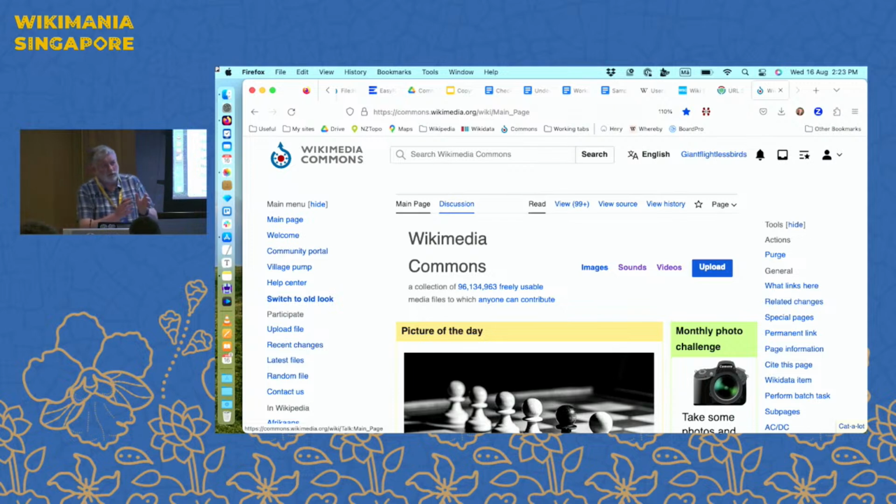Why can't we just put the photos somewhere central and let all the Wikipedias link to them and bring them in when we need to, right? That seemed a sensible idea. And that's where Wikimedia Commons came from. It was originally intended to be an image library or an image database for all the different Wikipedias to use. So the photos could stay there and any Wikipedia could use them. Wikimedia Commons is hosted in computers in the USA, so it uses US copyright law.